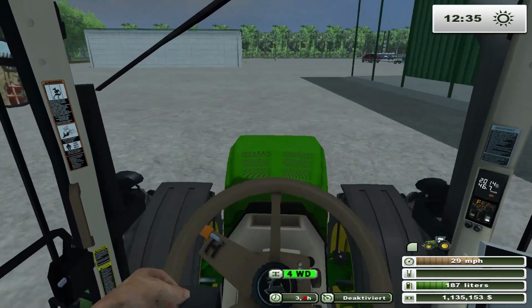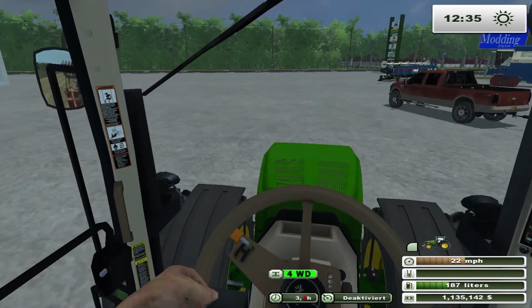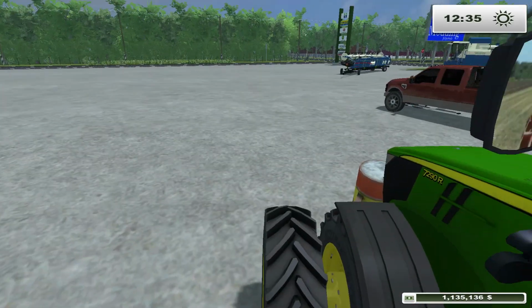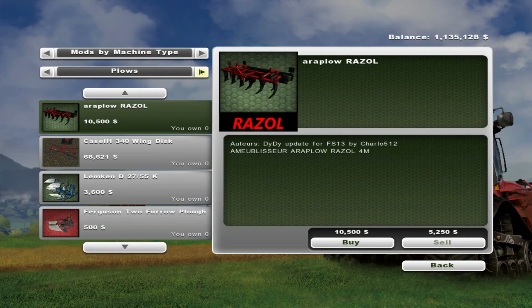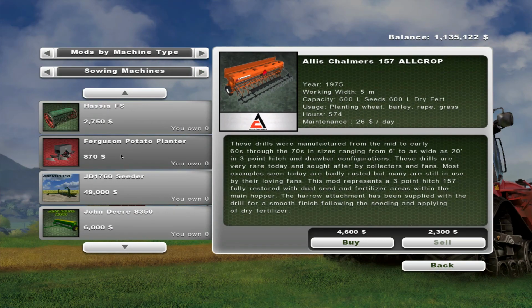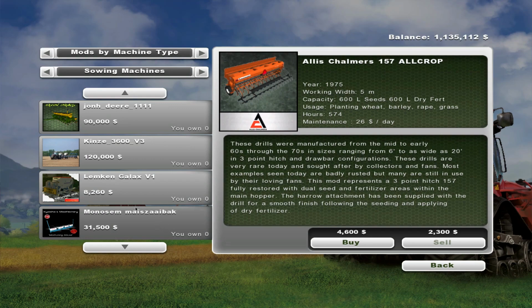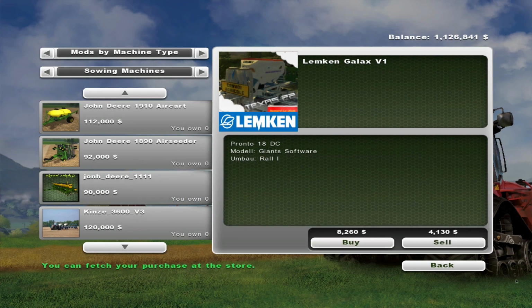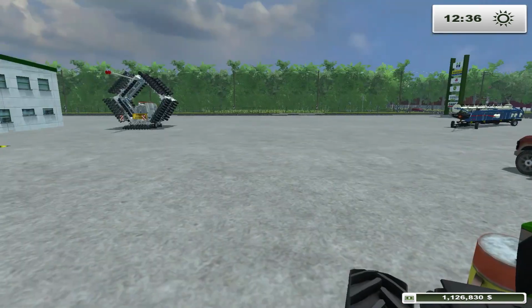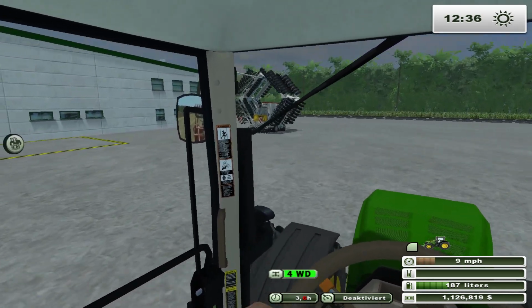Okay, let's purchase the seeder then. Over to mods, obviously. Sewing machines. Yeah, not that one. Oh, that'd be ridiculous. Ferguson potato planter. I believe it was this one. Yes, Lemken. Oh, that was cheaper than I remember it being. It's not exactly what I would call blue, but kind of more white than blue, but I figured, yeah, close enough. Got some blue on it.